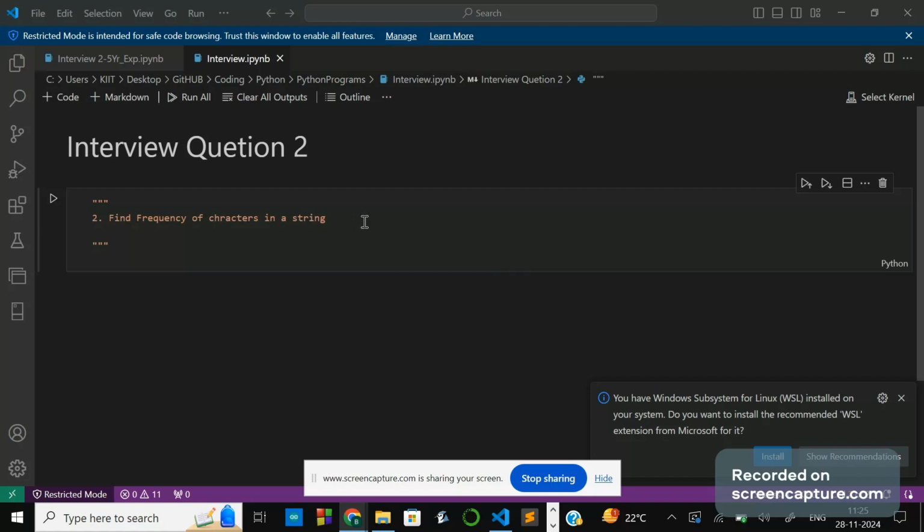So this question can be asked multiple times for freshers as well as for experienced people between 2 to 5 years. The question is to find the frequency of the characters in a string.